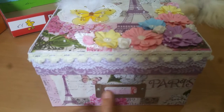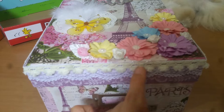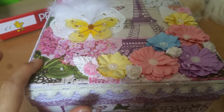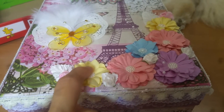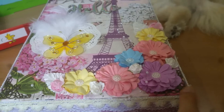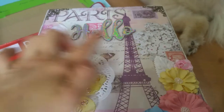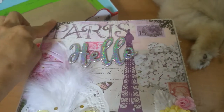So take a look. She took one of these boxes. I'm assuming this is from Michael's, but do you guys see the detail lacing that she's used? And it's two different types of lace. So we've got one here and then another one here. And then she glued down these nice metal corners, and then this here with the flowers, and these are very beautiful flowers. And then she used these little flat back pearl types as the centerpieces of this flower, and then she's got it here again. And then these butterflies, and then a doily here, and then this beautiful white plume feather. And then this one here, and a little sprig here, and then she's got this beautiful holographic hello. And then again, got those corners here.